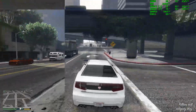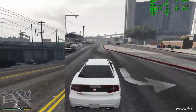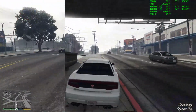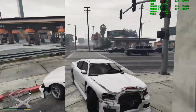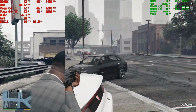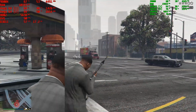You can see both gameplays, and on the left, there's some flickering on the Crossfire side, and that happens in this game. I don't even know why, it's just a Crossfire glitch. On the SLI side, we're fine, but Crossfire is having some issues here with flickering, and some parts of the map have weird lighting, but that's really it. Both of these are at 1440p at literally maximum settings. The only thing I didn't touch is those advanced graphics settings that basically destroy your game anytime you use them. And both did fine.